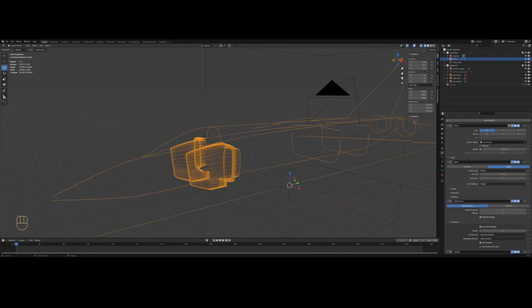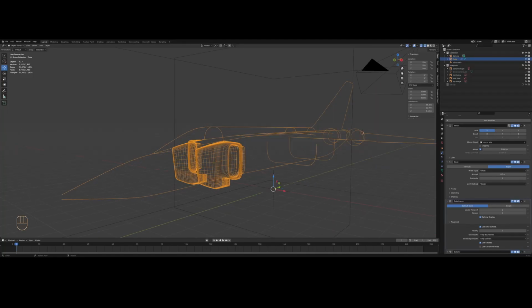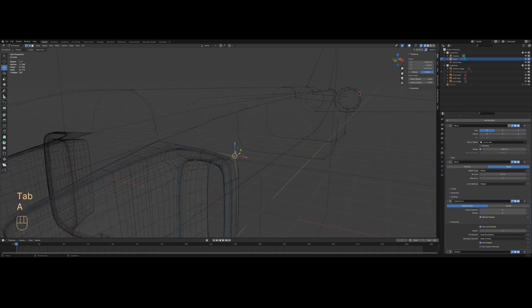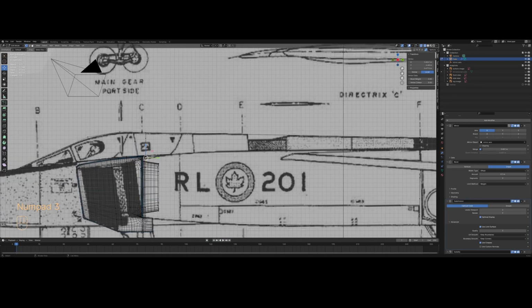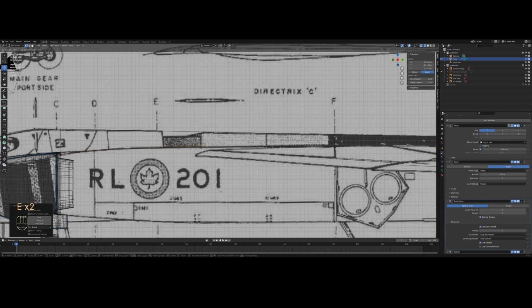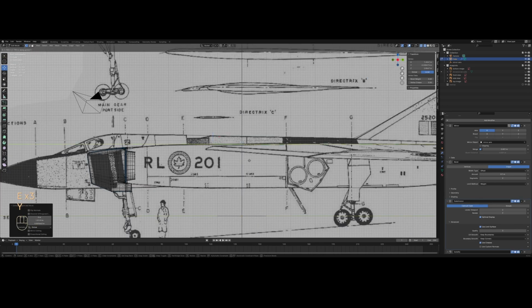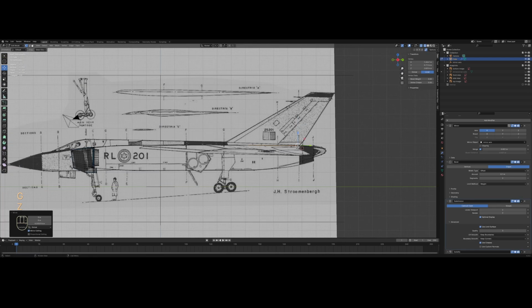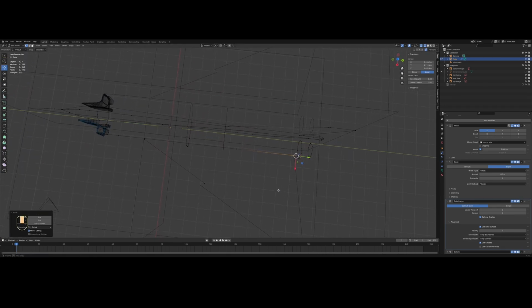Today we'll work on the fuselage and just the rest of the plane basically. To do that, I'll ask you to go in edit mode, then select the corner vertex of our intake, and then we will extrude it just to trace this line at the top here. Once again, try to match the number of vertices that you have for the other parts closer to the mirror axis. And I'll just do that for the whole length of the plane.